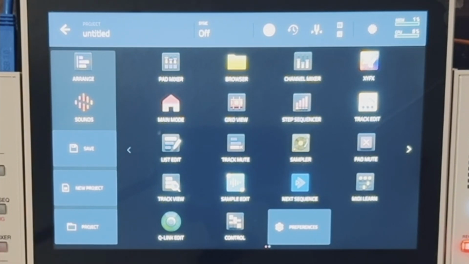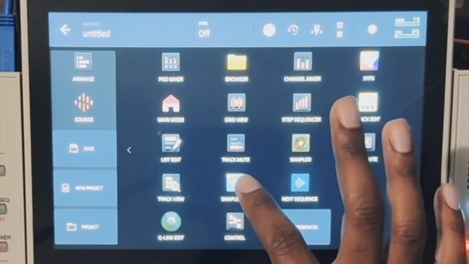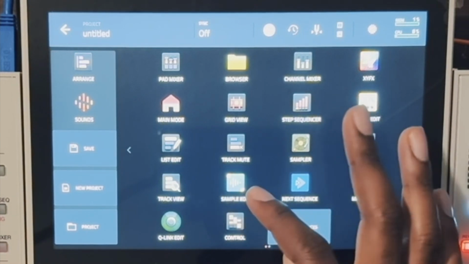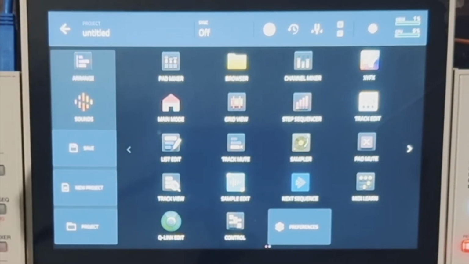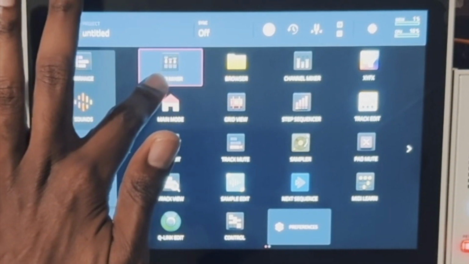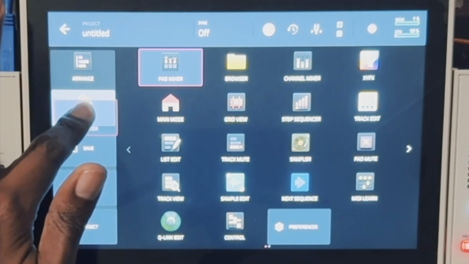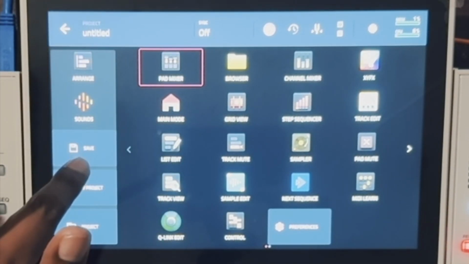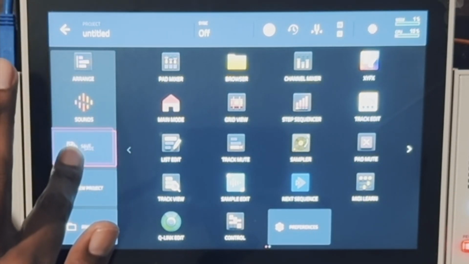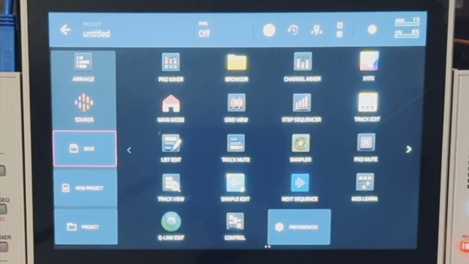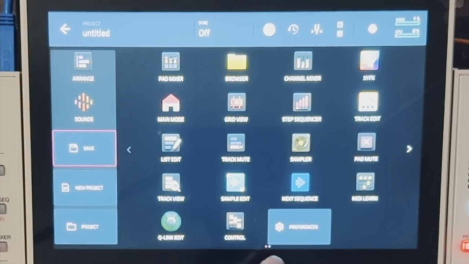So you can actually do that by just tapping one of the options that you want. Say you want to use sample edit often, or you want to use control often, or let's say you want to use the pad mixer and you like to go to that window a lot. You can just tap it, hold it, and drag it over to that left side of the window, and it will actually place it there. And then you can actually adjust the order of how you want these placed. You just click and hold and drag them up or down, and you'll be able to shift the order to your preference, which also includes the different boxes here for project, new project, and save.